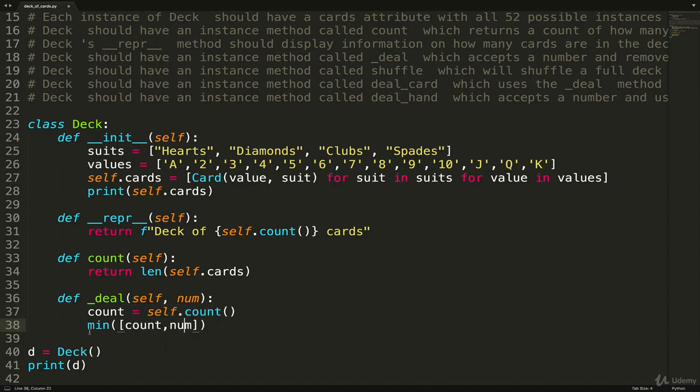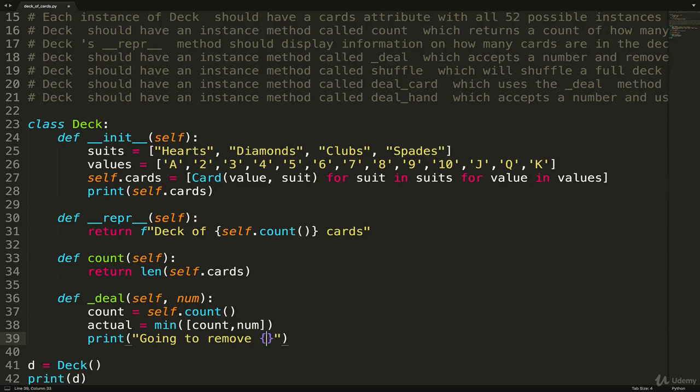So whichever one of those is lower, we'll save it to a variable. And let's just call that variable, I don't know, what should we call that? Actual, the actual number we're going to remove. And let's just add a little print here that says going to remove, and then actual cards. That needs to be an f string in order to work.